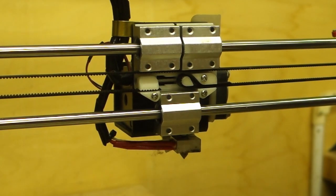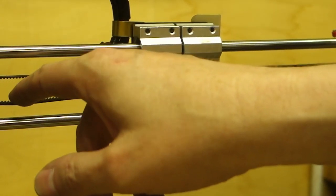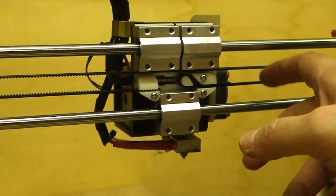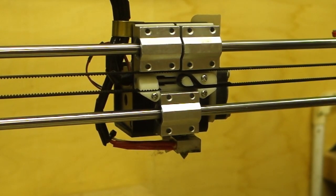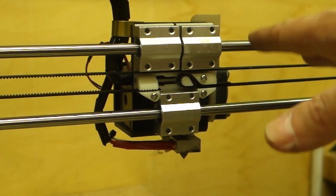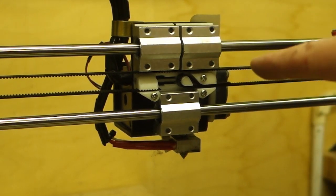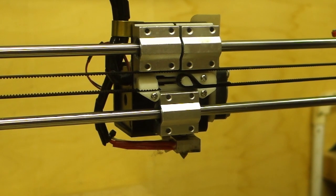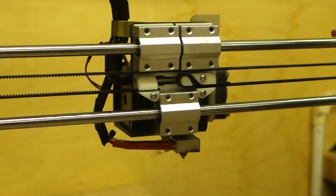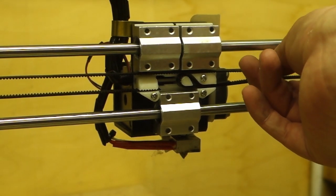And so now we need to get an Allen key in the end of there and tighten this up. That's actually already tight, much tighter than it was before. So we're off to a good start. The thing is, what you've got to remember with these belts is it doesn't need to be like a bowstring. It doesn't need to be super tight. I think the problem a lot of people have with these is they think the belts have to be rigid tight. And I've actually heard of people snapping the frames of the printers from over tightening the belts. So, I mean, that's not far off.